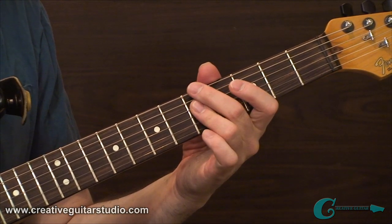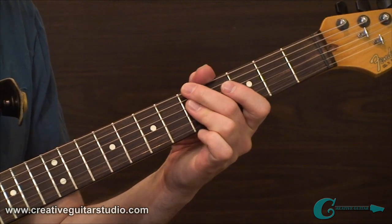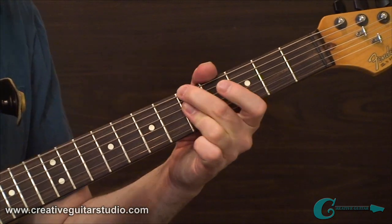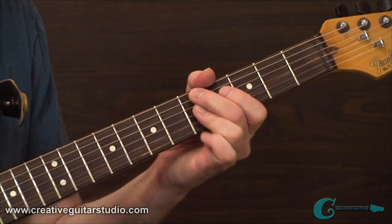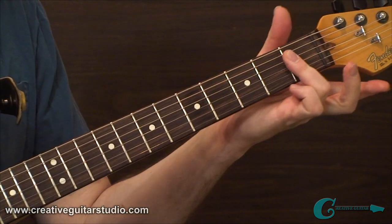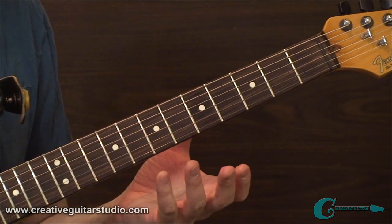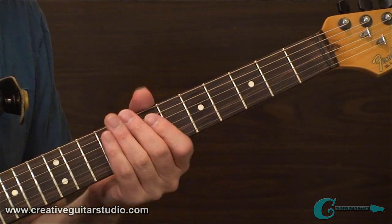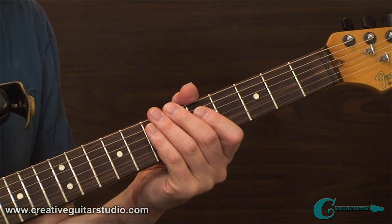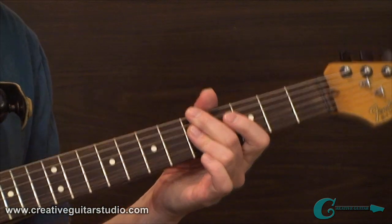You're going to be going like this, 2, 3, and 4, and 1, and 2, and 3, and 4, and 1, and 2, and 3, and 4, and. All right, so that's going to be the feel we're going for. Be sure to practice the rhythm groove because it really helps define Santana's roots in the feel of the Latin style. So I have another Latin beat that I'm going to fire up off the drum machine, and then we're going to get into playing this groove. Here we go.